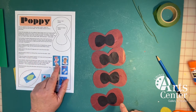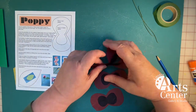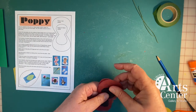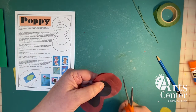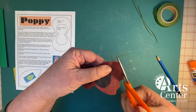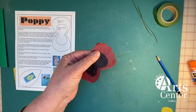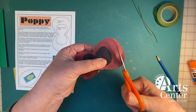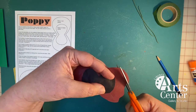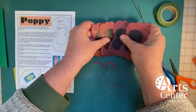And here in the instructions, it talks about making a wave in the end of the petal. And it shows some pretty clear examples, but I'm going to stack these and I'm going to make a wave shape in the end of each of these petals. I'm trying to make sure I have it where you can really see it. I'll do both sides. So they're just stacked together, and these are kind of wavy shapes. There we go. So that's what they wind up looking like.